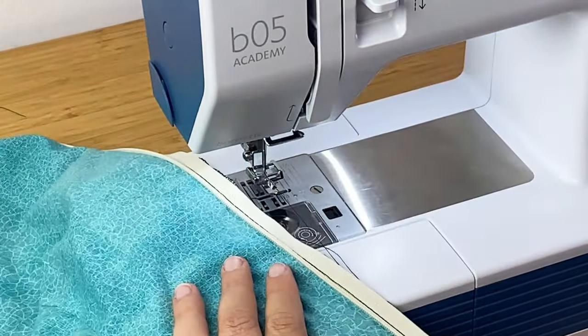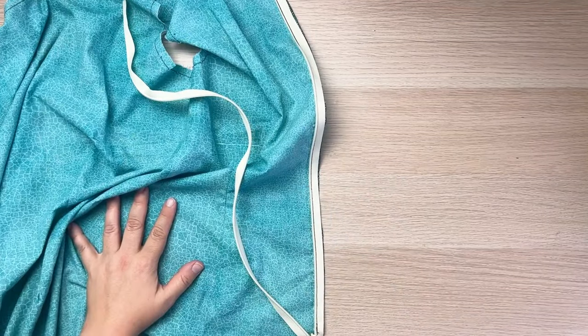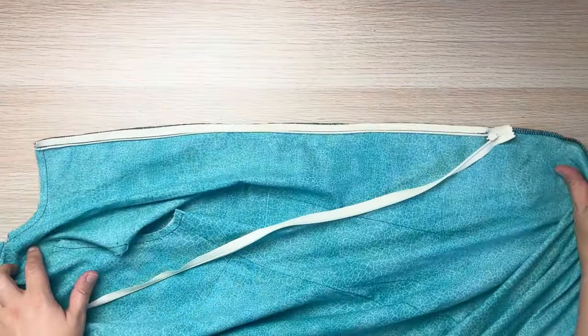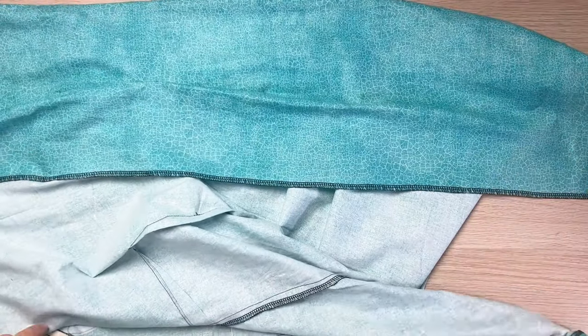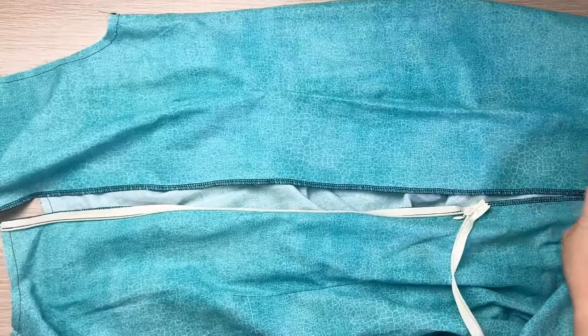Okay, so that's the first side sewn. Okay, so the first side is sewn on here. Now, this next part is probably the trickiest part, and it's helpful if you can see the whole zip. So I'm turning it around here. So what I need to do is bring the other side round as well, so that they are facing each other.